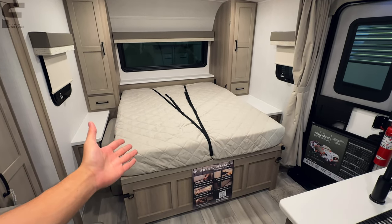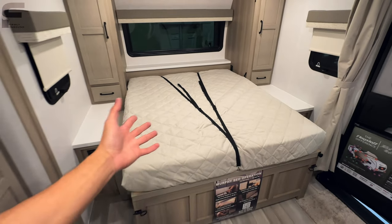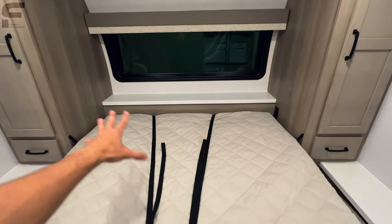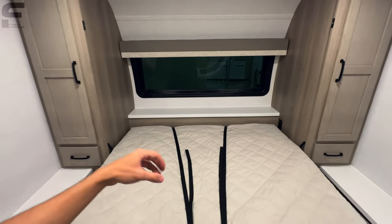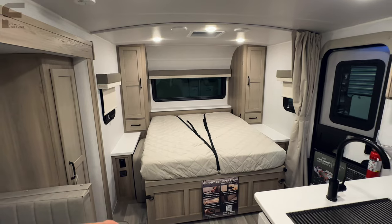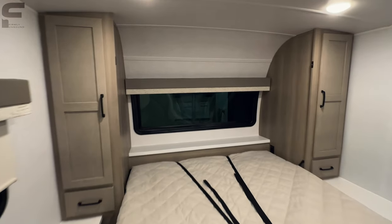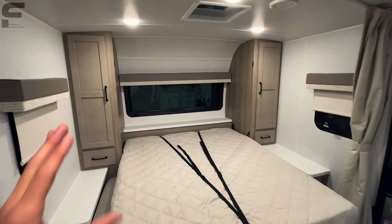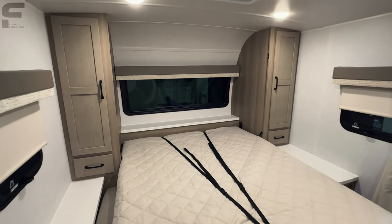You can make your bed, strap it in like this, and it's good to go. You might even be able to leave pillows there, have the straps go over them, and your whole bed setup can be ready when you drop it down. I really like that Murphy bed design. You get the windshield as well — though it's a bit of a bummer that with the Murphy bed setup, you don't get use of the windshield at all times. That's the give and take of a floor plan this small.